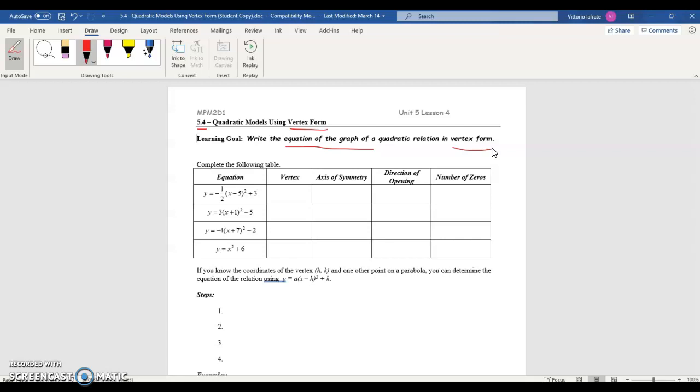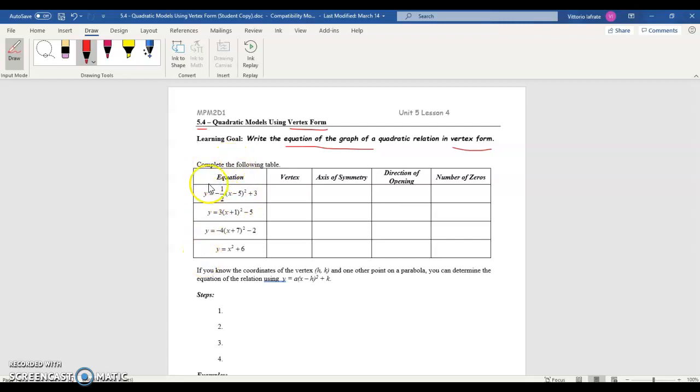So if we had a graph with zeros, you could plug in your zeros in the factored form. I should have said factored form instead. Plug in the zeros into the factored form, find the value of a with at least 1 point, and then you have your factored form. But now we're going to take a look at, with certain information, how can we do that for the vertex form. So before we go into actually deriving the vertex form, we're going to take a look to see if we know the basic information that exists in the vertex form.